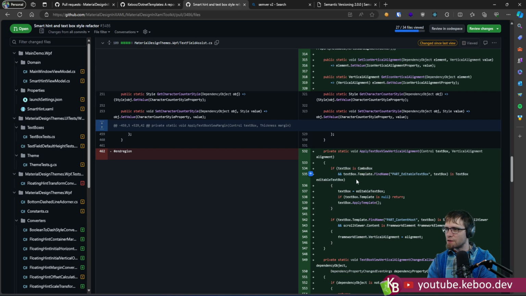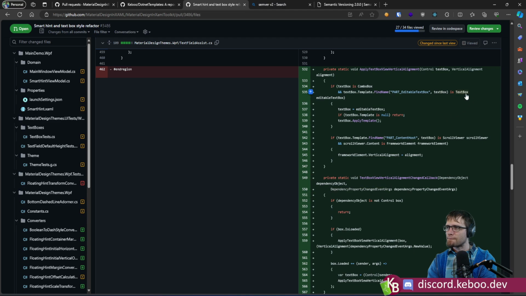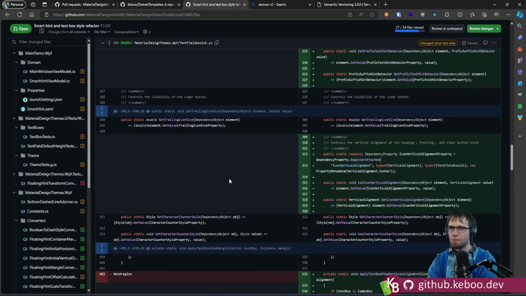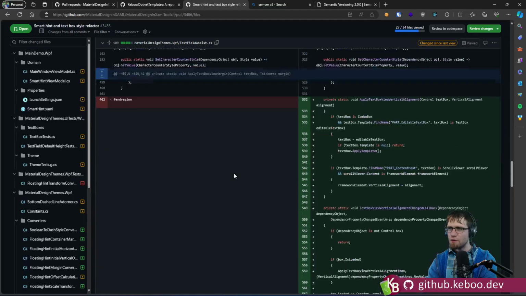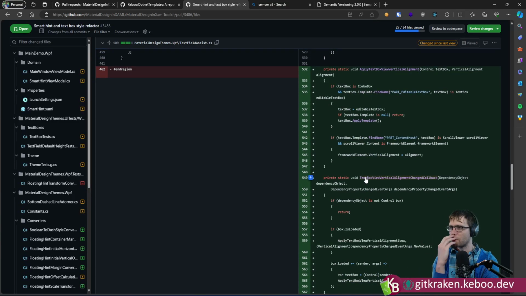So if text box is a combo box, hunt the template, define editable text box. Assume it is a text box. Apply. Was this prior code in here? I feel like this is apparently not. I feel like I remember seeing something like this elsewhere. Apply template and then find the content host.